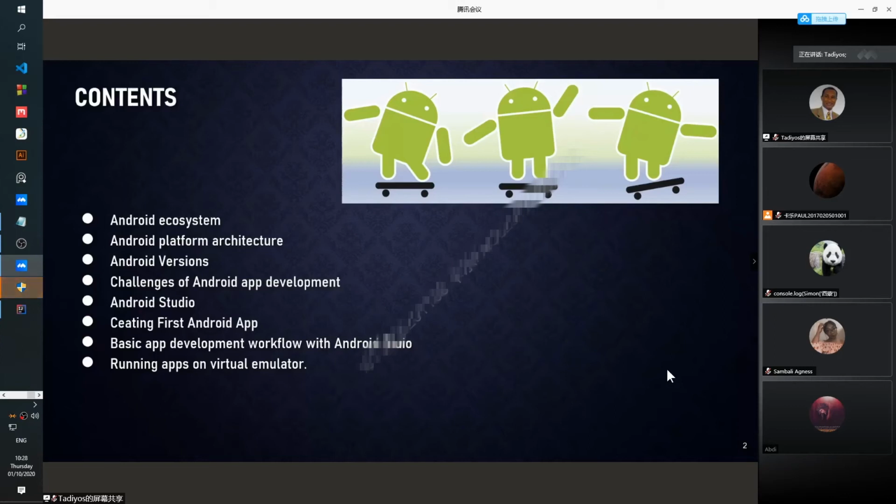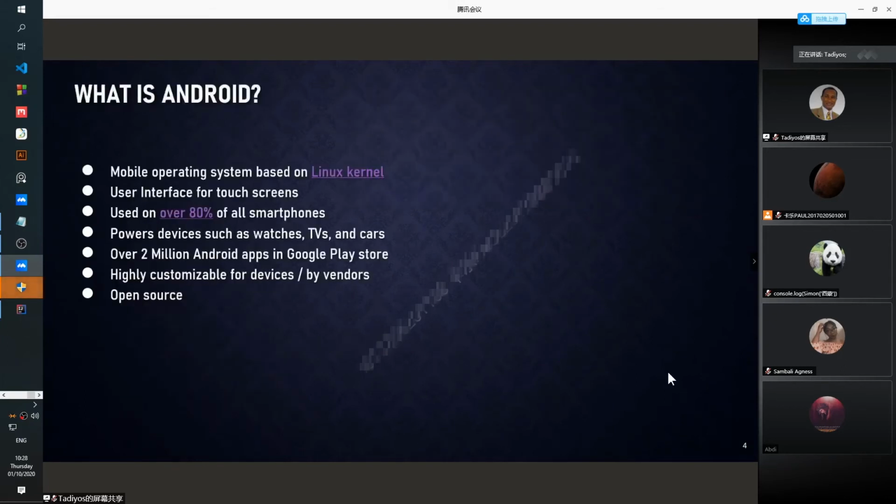So as you all may guess, Android is an operating system, right? It's a stack-based operating system, which is based on the Linux kernel. I think you guys may know what the Linux kernel is, right? It's an interface used to interact between the app or software part and our hardware.